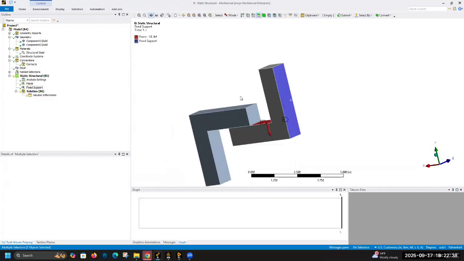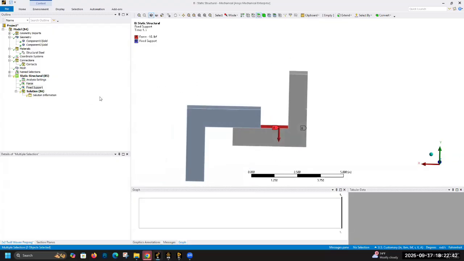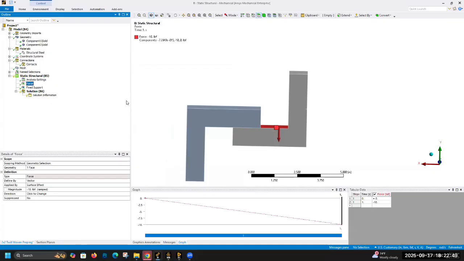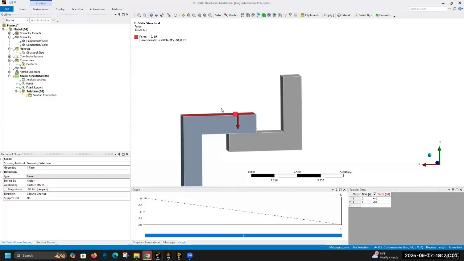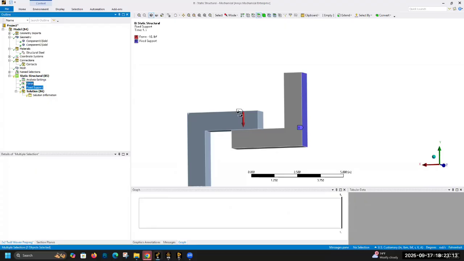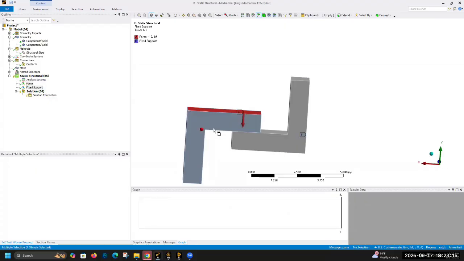What do you think is going to happen when you run this model? We've given a boundary condition and we've put a force, so everything should be fine. Is that true? See, Matthew, you've raised your hand. Yes, sorry, it looked like you changed the location of the force. Sorry, I did change it. So it's fixed on this surface, and this is the force. I guess if they aren't considered to be bonded and there is no relationship between the two, it would seem like the one that has the force on it will just pass through the one with the wall.